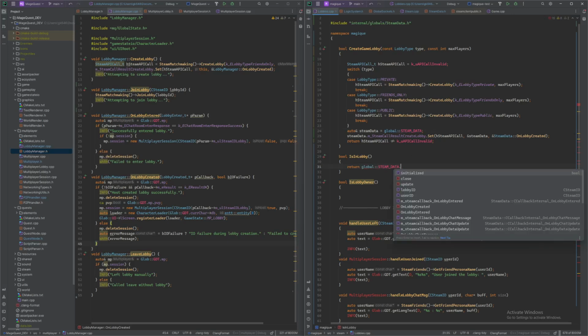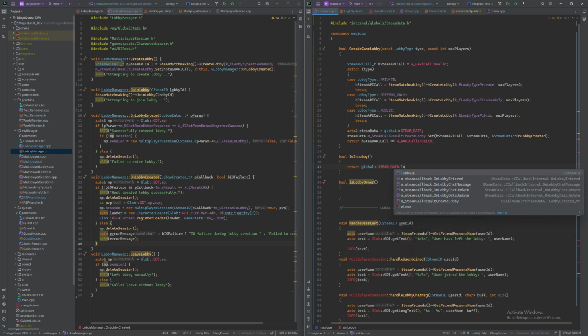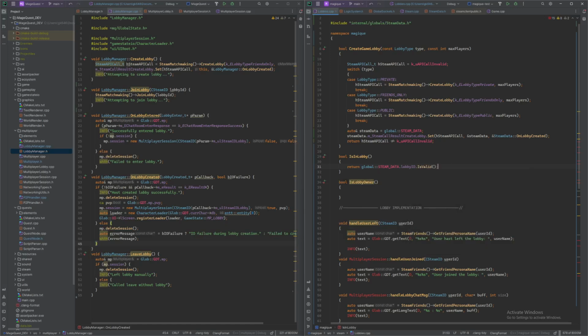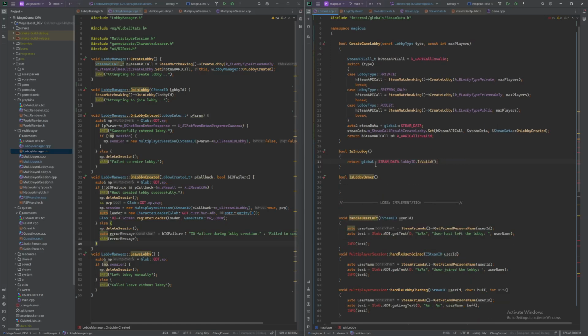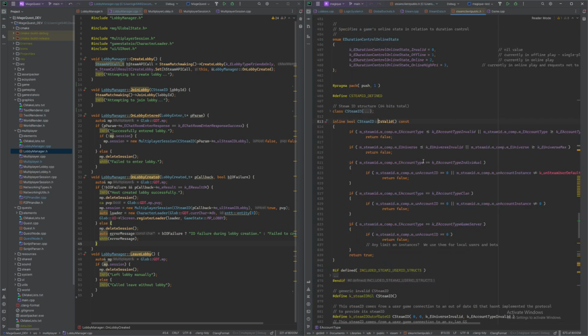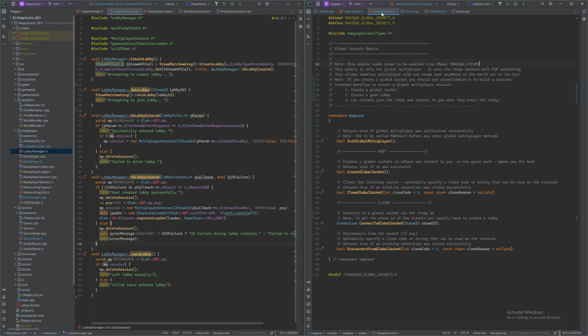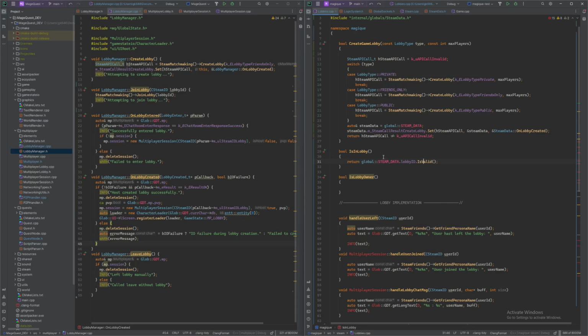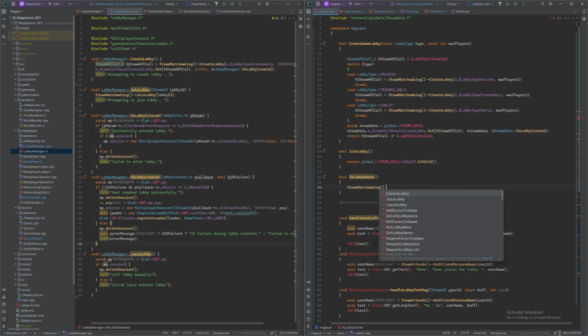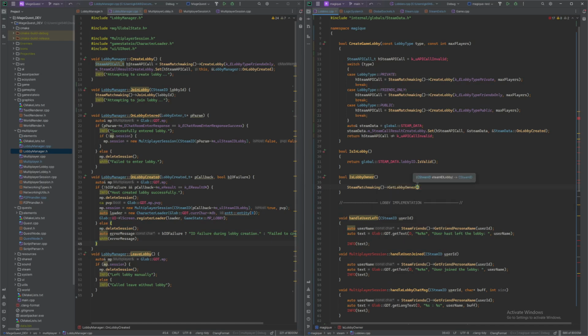So what we just did, right? Just previously we had a lobby ID that is valid. Does it also work for lobbies? I guess lobby IDs. I would hope it does. And then for the lobby owner, we can use Steam get lobby owner.